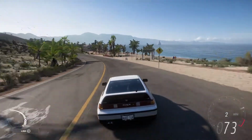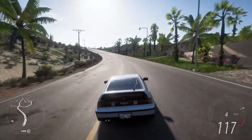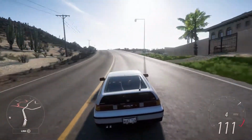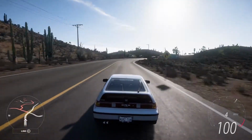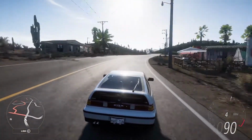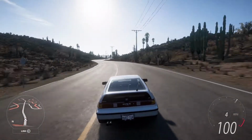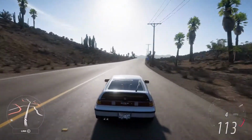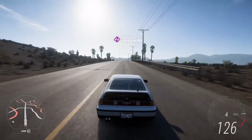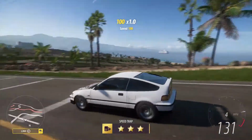Haven't heard a Honda engine in a while. Used to be real big with Hondas. That's what actually got me started to play Forza, back in Motorsport 4. I played it only because it had Hondas, and that's what got me really into it. I had a Honda myself and really decided on tuning Hondas and having the game to play with Hondas.